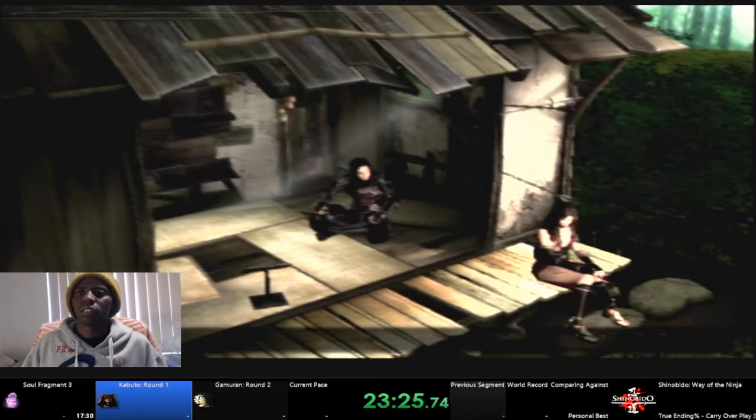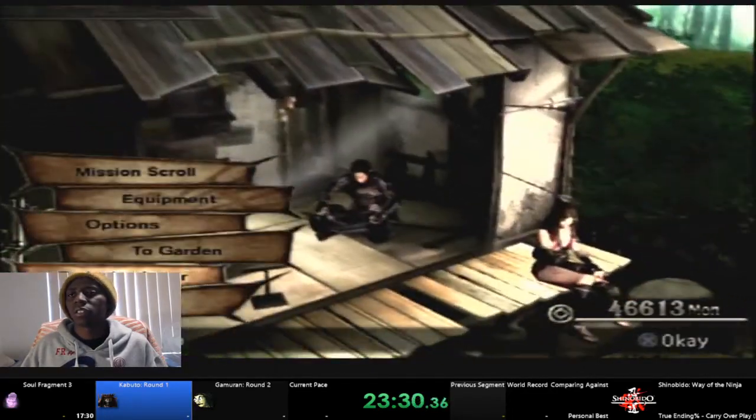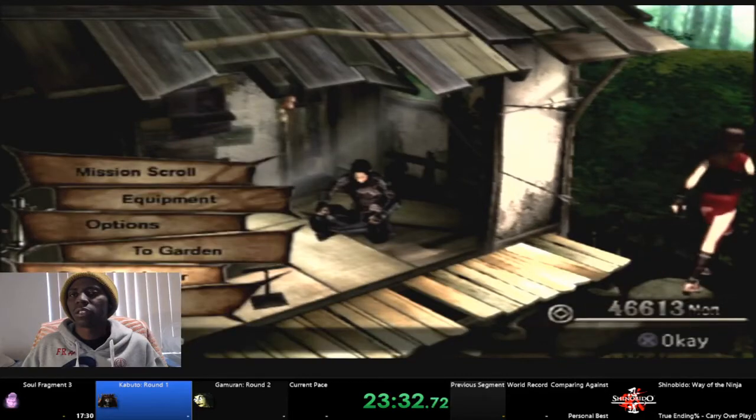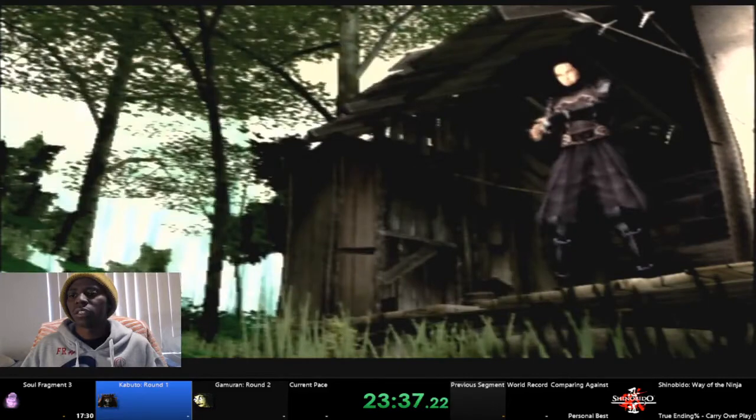So there's a good chance we're probably going to be having to do the Kabuto fight coming up soon. Switch back to Goh. You have to switch back to Goh because these particular types of missions cannot be done by Kinu. You need to be Goh when you do these missions. The game will just not allow you to pass through.